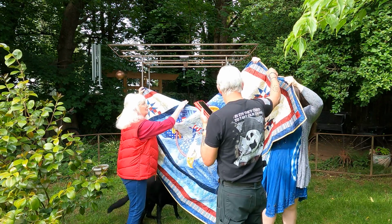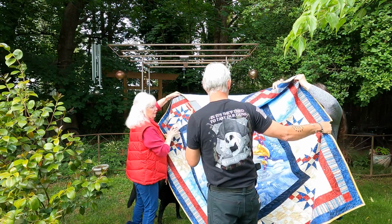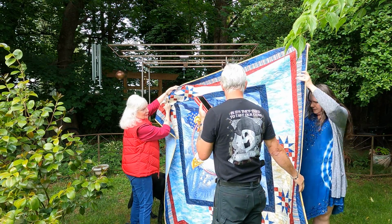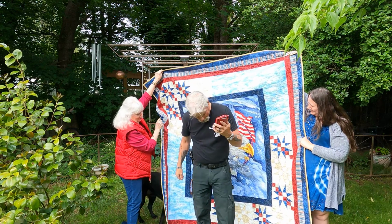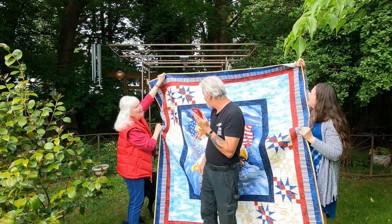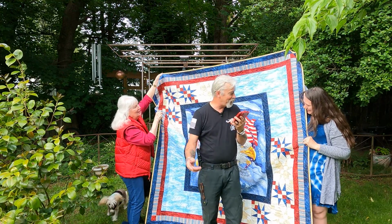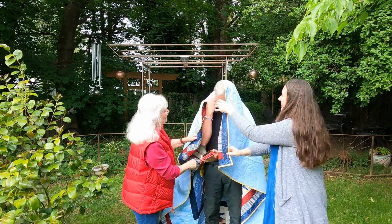Turn around. I think you got to switch corners, babe. Drop that one down. Grab the top corner there. There it is. That's it right there. Okay, now just like if you're putting a shawl around something. Got it. Just let the back of it drop and wrap it around them. Okay, wow. Holy cow. Is that okay, drape it on. Let's do this. Lay that bad boy on. Oh, I'm getting buried in here.